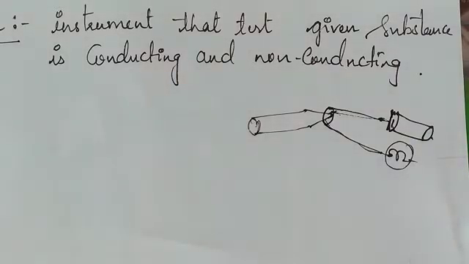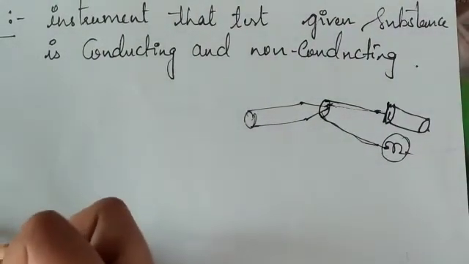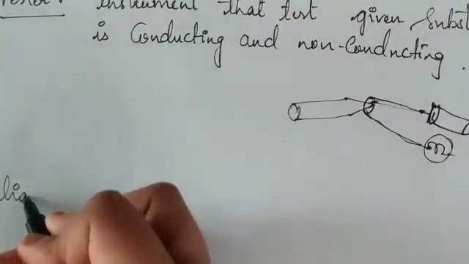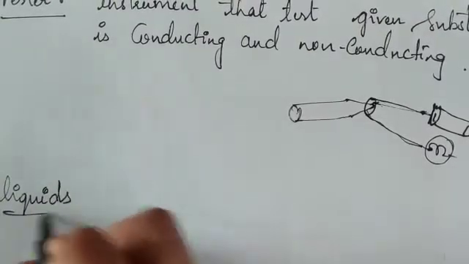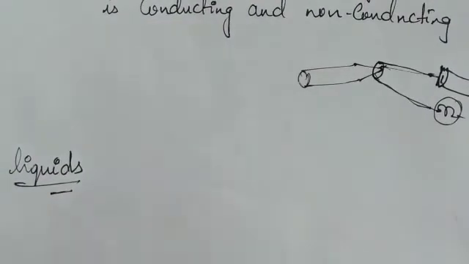Not only solid substances are we going to say are good or bad conductors of electricity, even liquids and even gases, we are going to say whether they are a good conductor or a bad conductor of electricity. So now we have to discuss the liquids here: whether a liquid is a good conductor of electricity or a bad conductor. If a tester is there, you test the solid substances so that you are able to understand whether they are good conductors or bad ones.